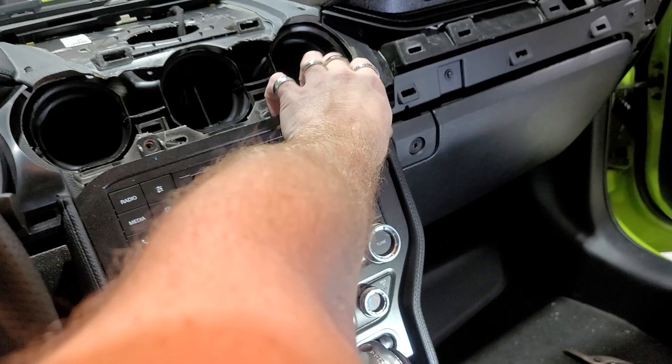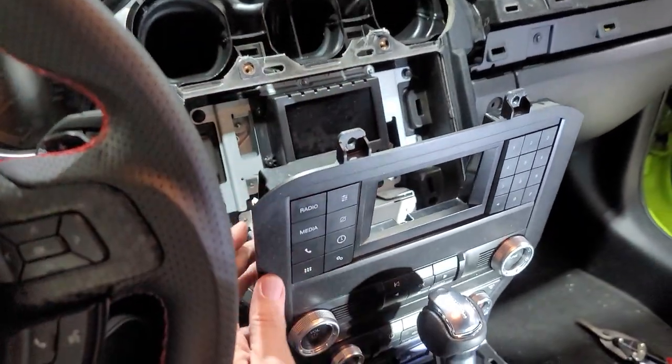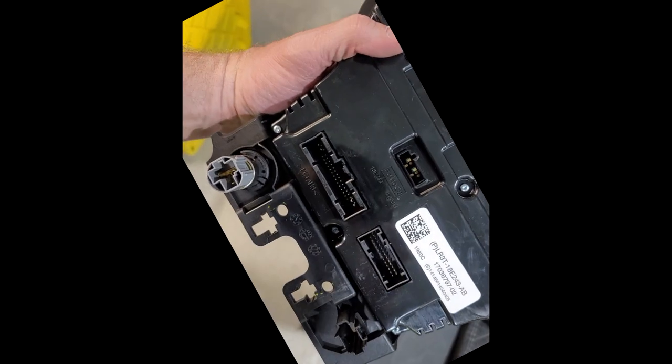It is super strong in there, I don't know why too. Man, all these clips are super tight. I mean, this car is new. It's never probably been taken apart before, but we're gonna go ahead and unplug this bad boy and remove it. Here's the plugs you're gonna unplug from behind.